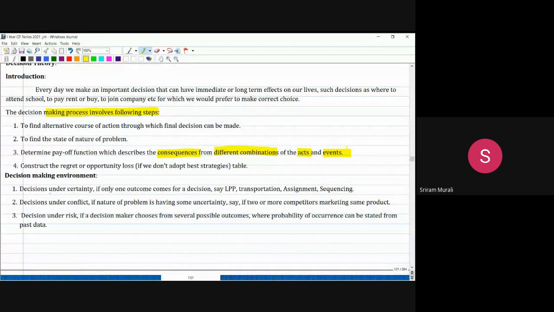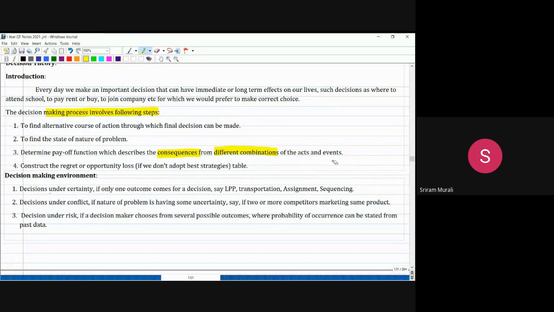These are the various list of outcomes. What are the list of outcomes? High salary. Second, what did I say? I said distance should be nearer, at a minimum distance. What is the third case? I should get incentive. Number four, gratuity, PF. These are all the outcomes, events. So based on this, we will react.